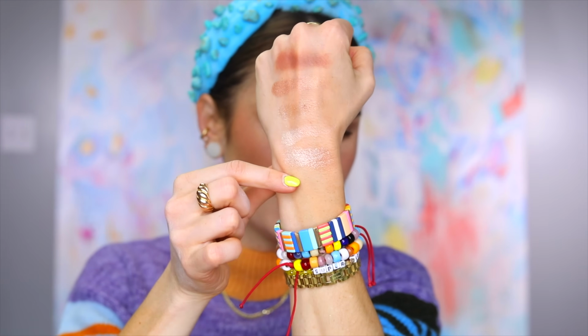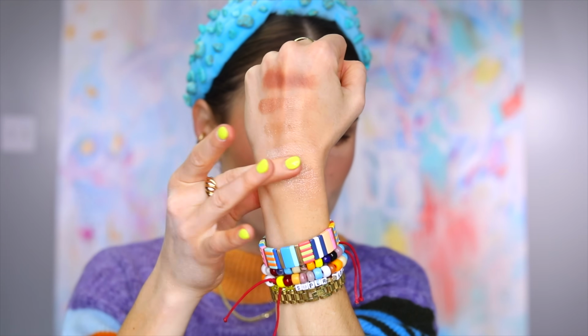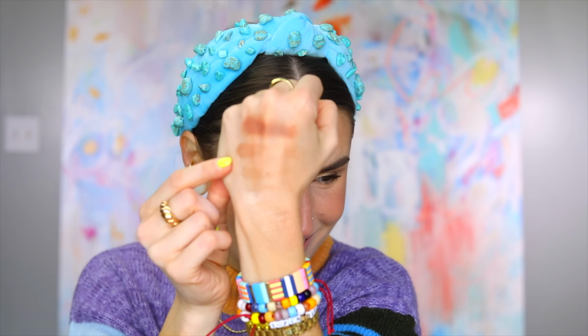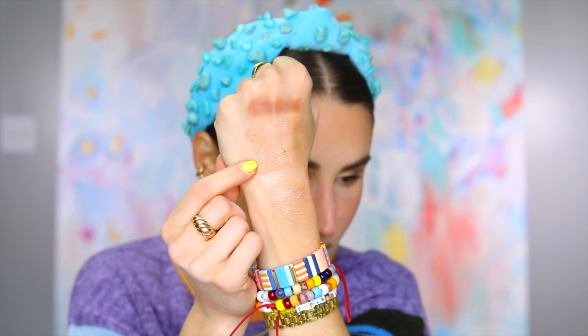Let me swatch a Wayne Goss one. So here's the original one from Wayne Goss's Imperial Topaz. He's always reviewed Charlotte Tilbury's stuff, and you can just tell that he wanted more. That's his Celestial right there, and it's just a lot more. It's just juicier, it's more emollient. They're so unbelievable. And then yeah, hers are fine. They're fine, but they're a little bit more subtle. They have a little bit of that baked crunchiness that you get from the Pat McGrath Special shades, but just way toned down. Just super toned down.